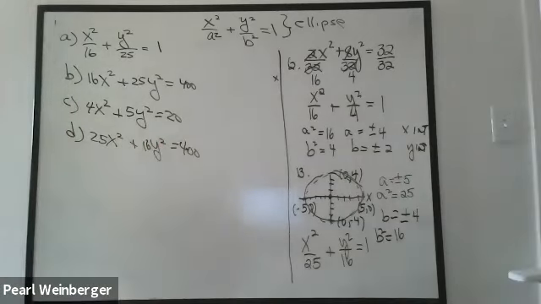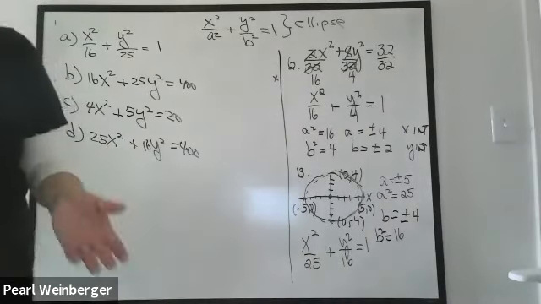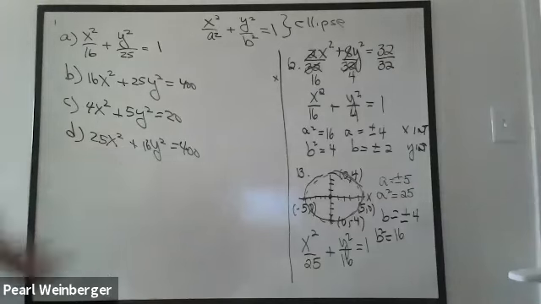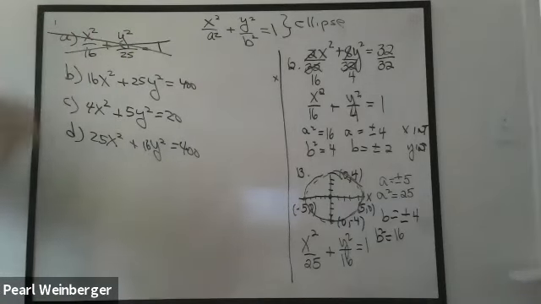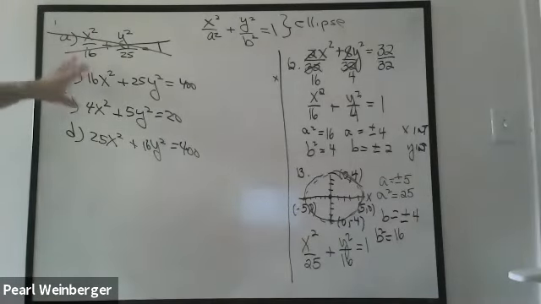And you came up with this answer, x squared over 25 plus y squared over 16 equals 1, which is the correct answer, but they didn't give you any of those choices. How can you pick out the right choice? Well, it can't be this one, because we know the x squared has to be over the 25 and the y squared has to be over the 16. So I right away can get rid of choice 1. But the other choices are not in standard format. I would have to put these in standard format to see which is the correct answer.